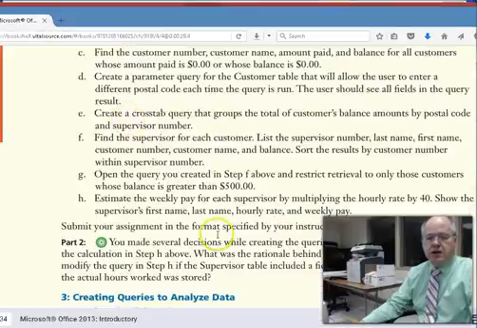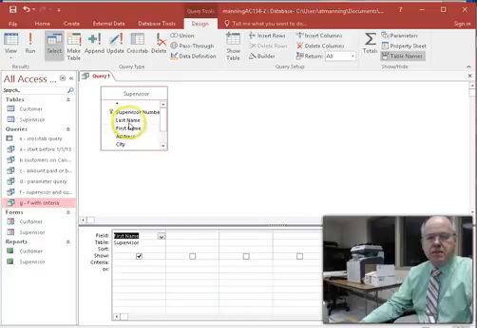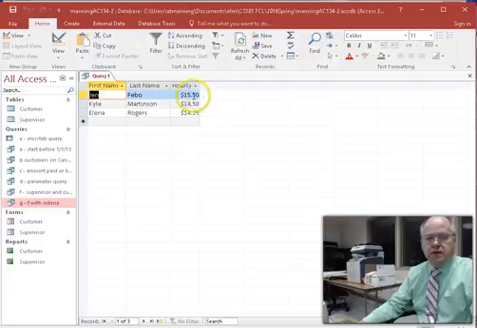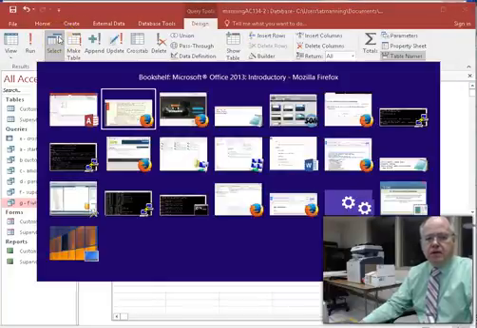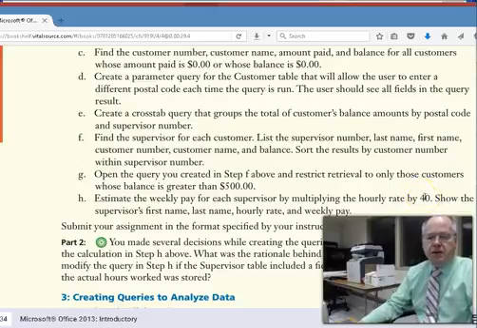And it's their first name, last name, hourly rate. First name, last name, hourly rate, and there I get a nice view of their rate. Well, how do I get it to calculate their weekly pay? We're going to multiply their hourly rate by 40. We're assuming they're working 40 hours a week, ignoring at this point any overtime.